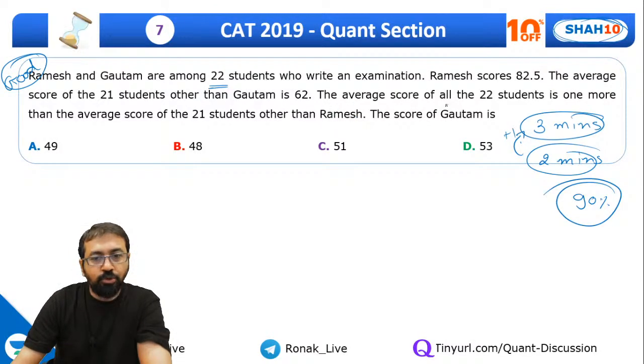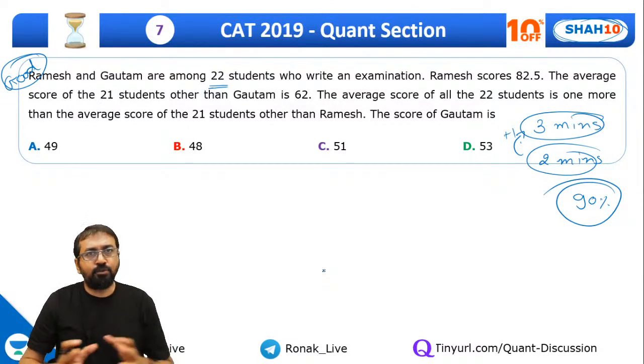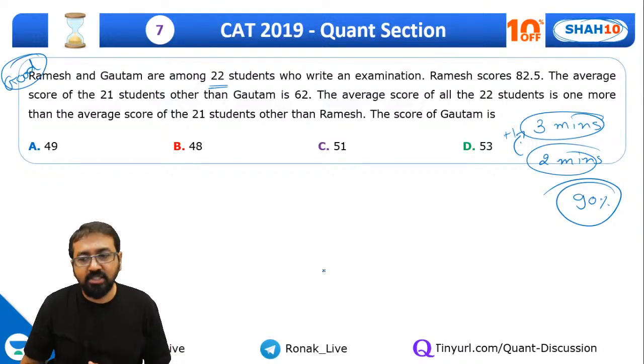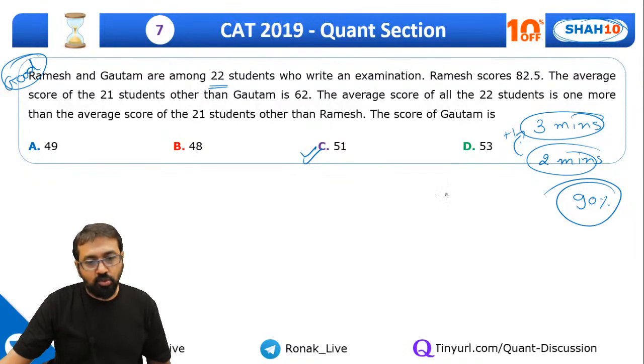Yes, so could you figure out something for this one, or are you still solving equations? See, if you have formed the right equation, of course you will be able to get the solution towards the end. That's not a challenge. The challenge is how we can get the answer easily. Yes, that's correct, 51. Someone has answered it correctly. 51 is the correct answer. Now let's see how to solve this question.